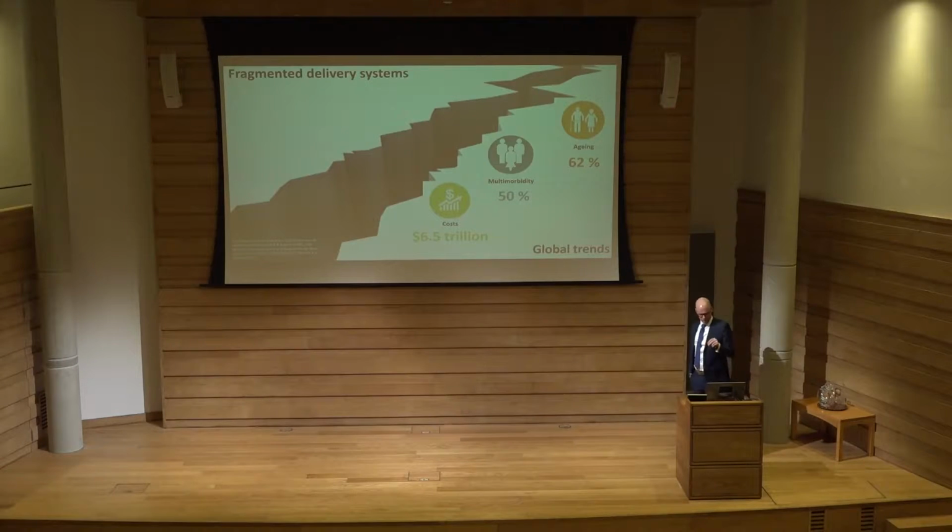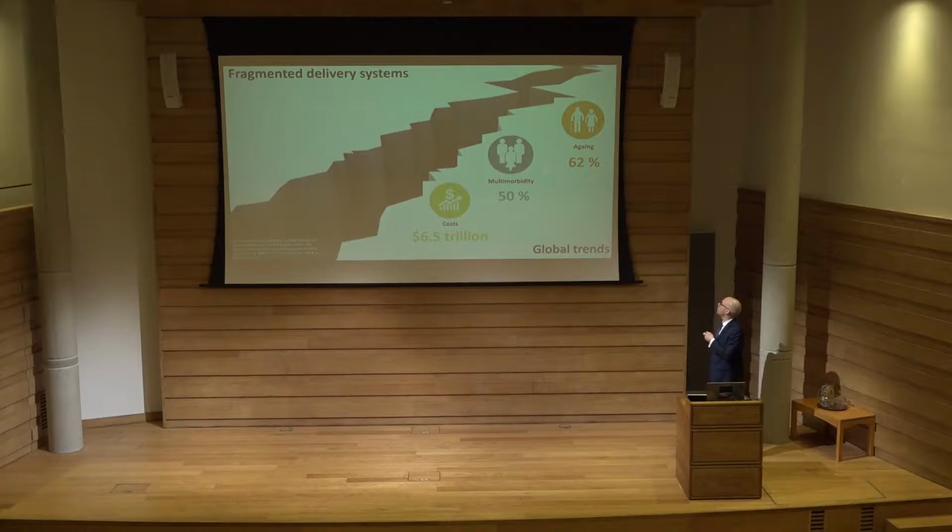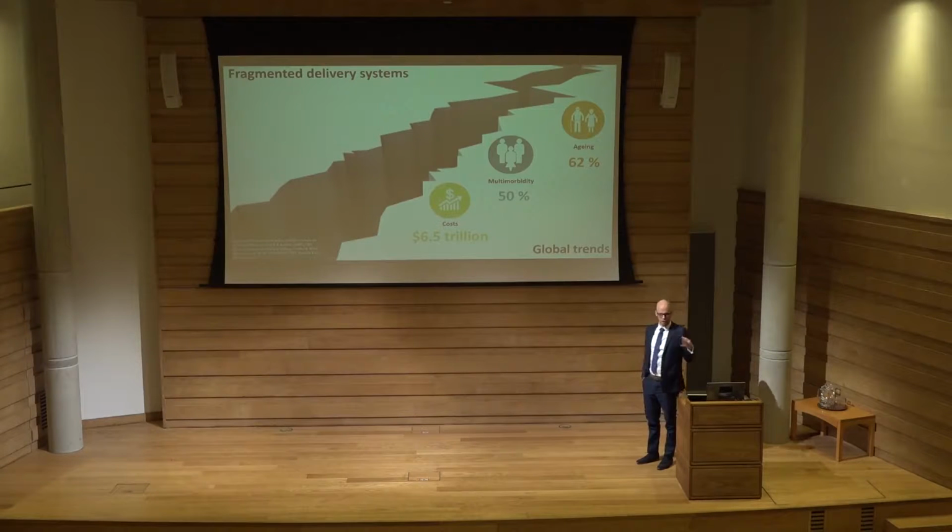We already know that 50% of the disease burden in OECD countries is represented by people with multimorbidity, so people with 2 or more chronic diseases. And the way we currently deliver our services does not fit the needs of those people. And on the other hand, we have an aging population across the globe, and mainly in our high-income countries. This is the number of increasing people of 65 to 70 years old within the next 4 years within the Netherlands, but this number also applies for other countries.